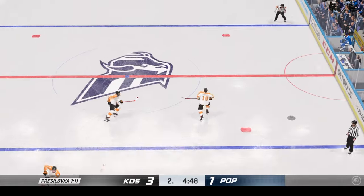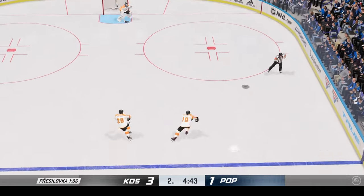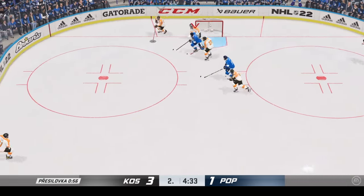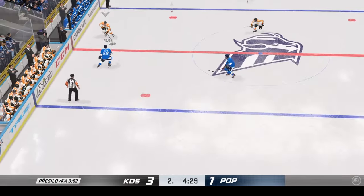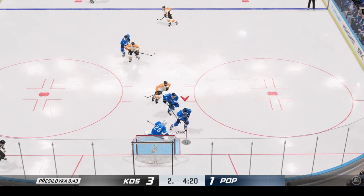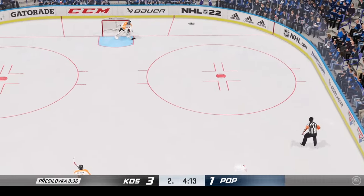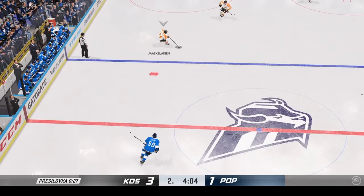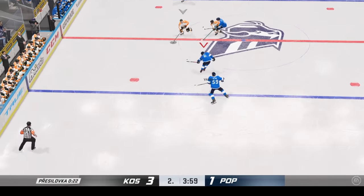Broken up with the stick in the defensive zone and they get that puck down the ice. Trying to get something going here with this man advantage as they start from their own end. Takes the feed — denies him! He's going to go back to the bench and want to look at that one again. He had enough time to really make a good shot, but I don't think he quite got it where he wanted to.